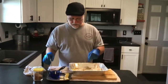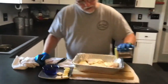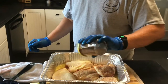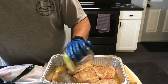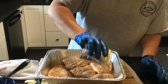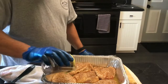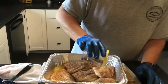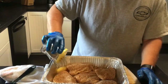All right, now we're going to season them, and then we'll put the butter on there. So again, just like anything else that you season, a nice liberal coat over this. We're not going to be too careful about not getting any into the broth, because we do want a little bit in that broth. And we'll probably go ahead and put some in there anyway. But as you can see, we can get them coated really, really good. Coat that chicken broth really good.